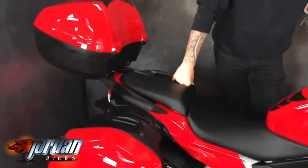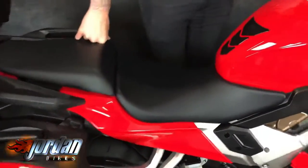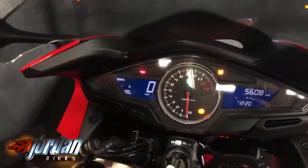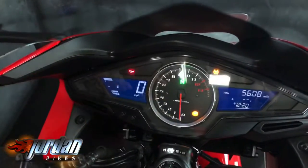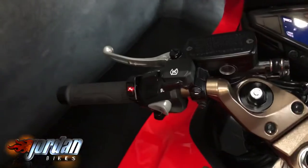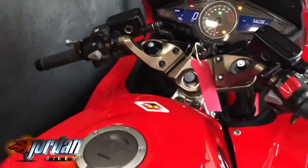This is a cracking bike to ride — the V4 has plenty of power, but they're pretty light as well and you can do plenty of miles on them. The display is quite lovely too: you get the analog rev counter with a digital speedo. You've got the traction control light there and the ABS light there — you can turn it off by pressing that button — and you've got your heated grips button there, nice and toasty.